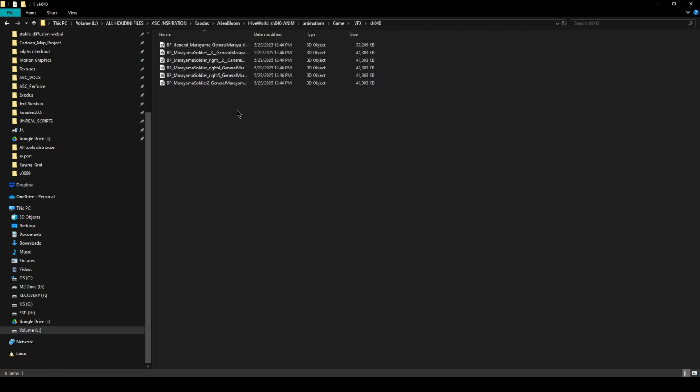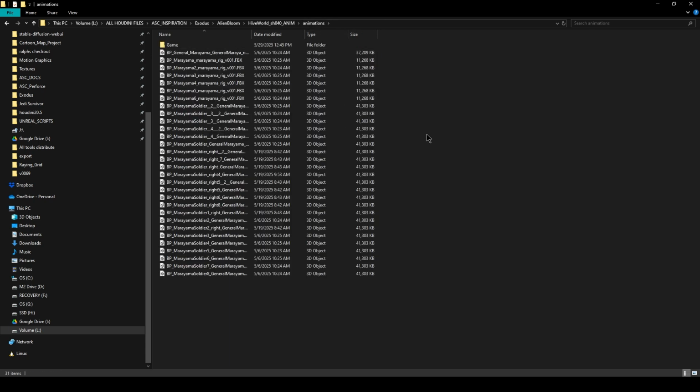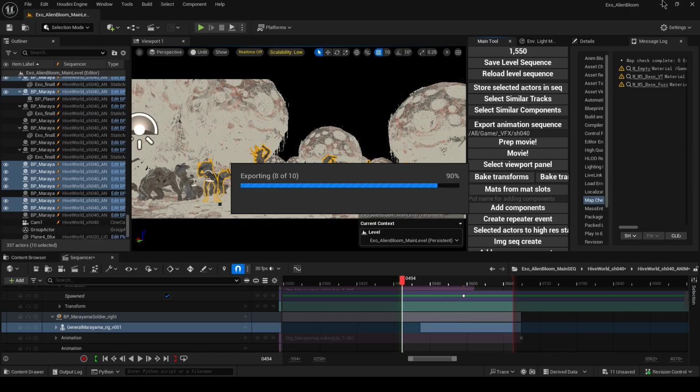But when the code is finished, it's going to delete this game folder because I don't like this game folder structure. It makes it difficult for me to work with. So once all these exports are finished, it's going to get rid of this game folder and just put it inside this animation folder here. And these are all the exports that I've done. So it's just going to overwrite those if they're already there. And that's fine because typically that's how I work anyway.